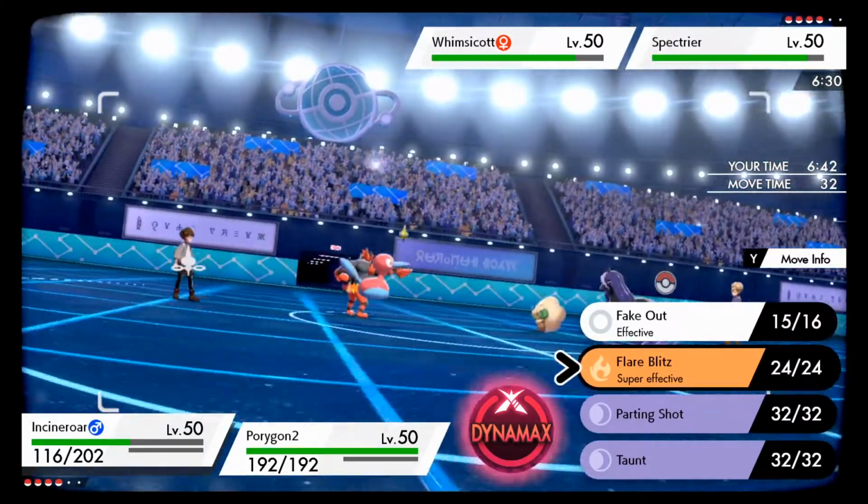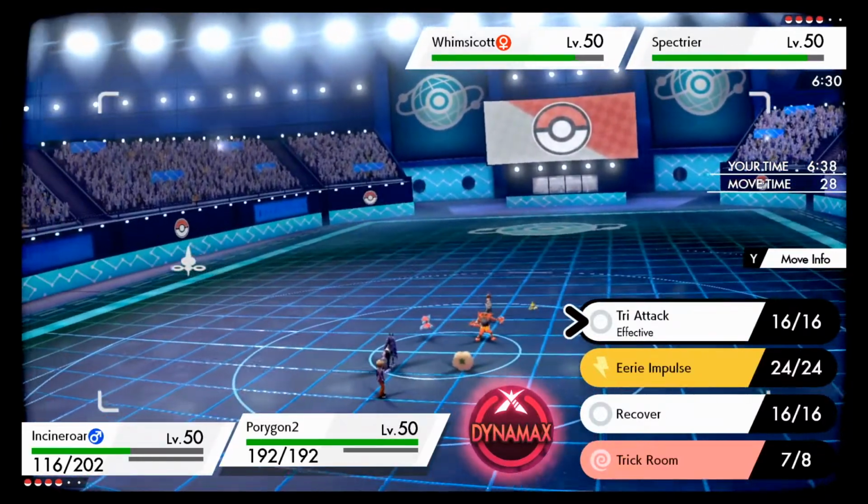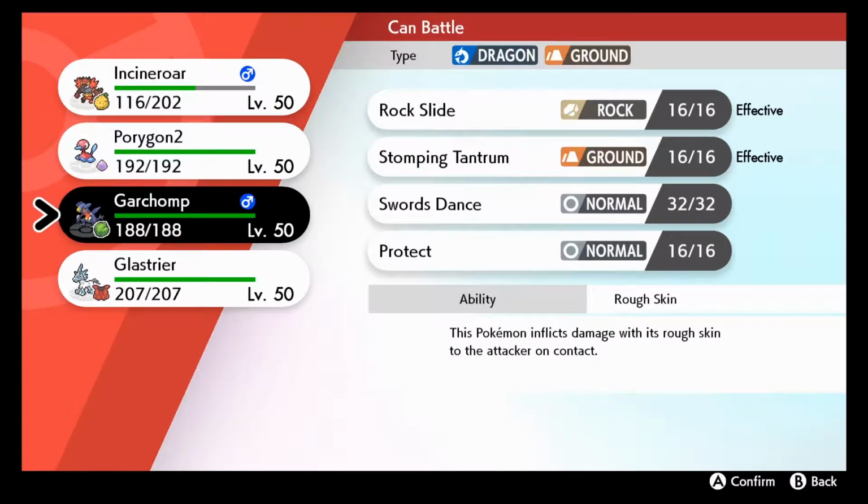So here, the situation is pretty good for me. Again, I need to start getting KOs. So that's why I go for Flare Blitz onto Whimsicott. I need to KO quickly, and I need to start sweeping.